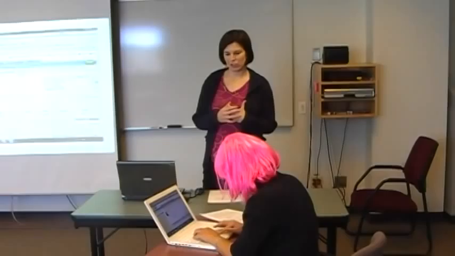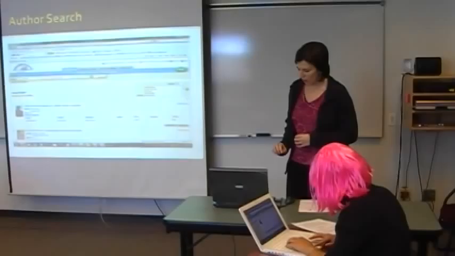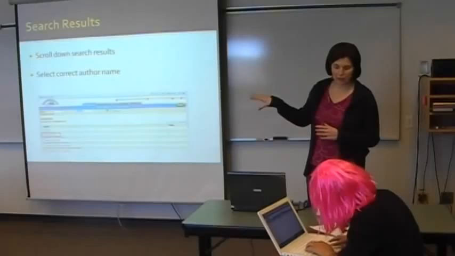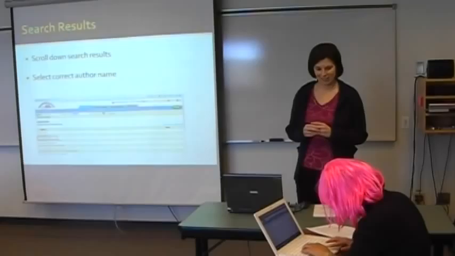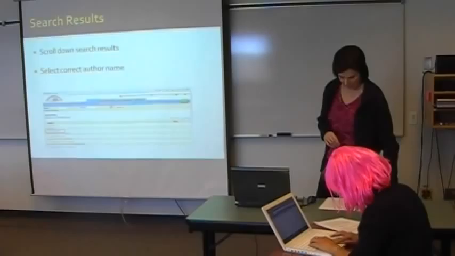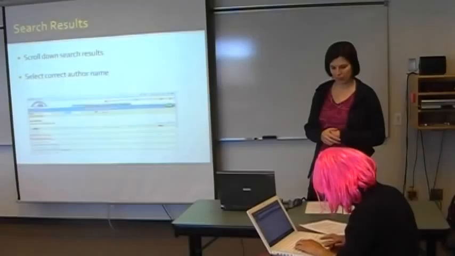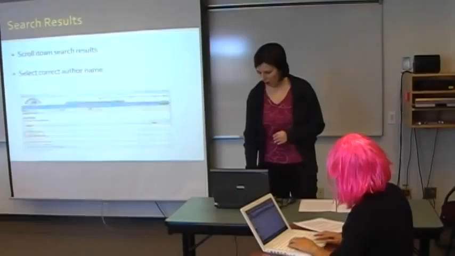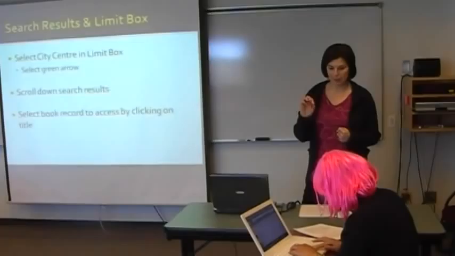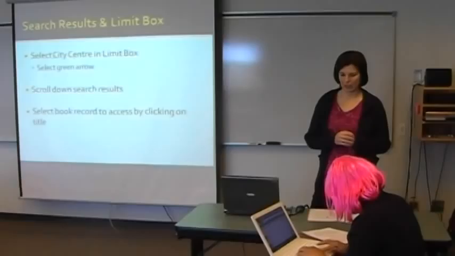This way is way more efficient for finding her in the catalog because that's just the way libraries put authors into the catalog — they always put the last name first. Once you do that, click the green arrow. We're going to get these results, which gives us a list of authors, and we find the one we're looking for — Jane Austen, 1775 to 1817. Click on that. We're going to get to all the search results for Jane Austen's books. Now we're going to add a little extra step: we're going to use the limit box. Would you please just slow down? Sure. Is there a step we need to go over using the limit area? Let me get to that slide.